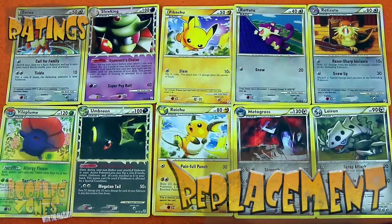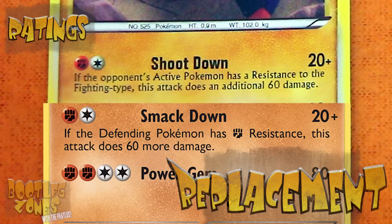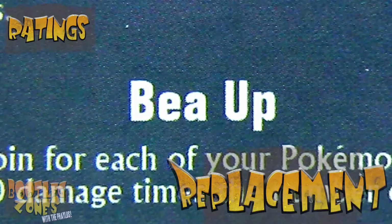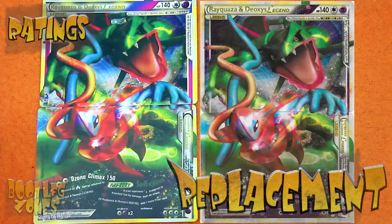7. Well, these would work for the most part in a card game, I suppose, since there's little to nothing changed besides maybe moves being translated slightly differently, or you might get beat up. Of course, from a collector's standpoint, these are complete trash, and its higher end cards don't look correct at all.